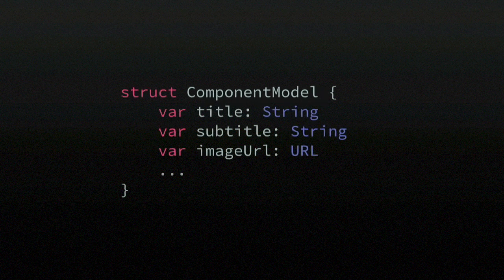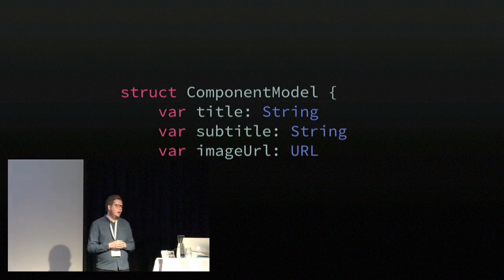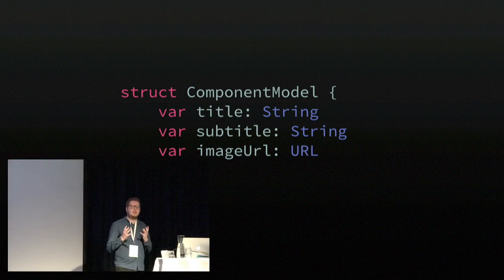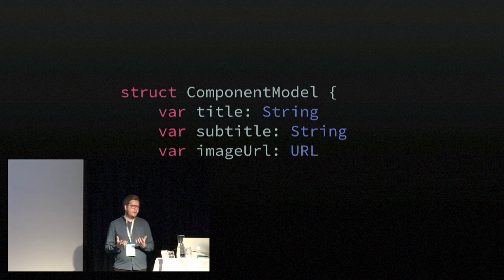Instead of saying country or last name or something like that, we say subtitle. We have an image URL, and we have a bunch of other properties that we then can use in our UI, but they're more generic, so they're not so specific to one of our core data models. So having a shared data model was the first step.